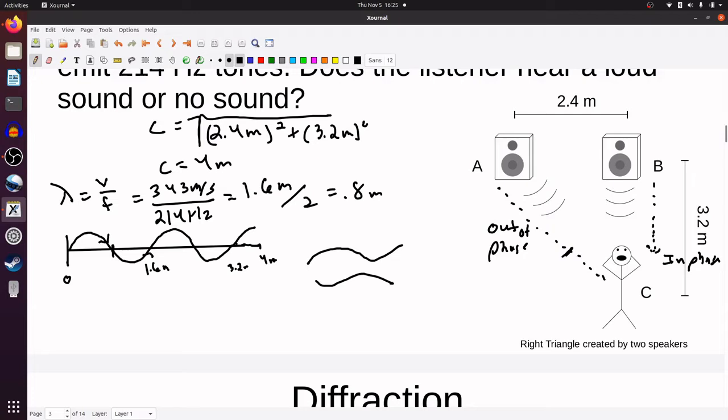You're thinking, well, why have I never heard this before when I've had two speakers? A couple of reasons. Number one, we have walls and sound bounces off walls. So if you have a soundproof room, you might be able to pull this off. I really wish I did. I wish I had a soundproof room. I would totally try this out. But that's the only way I can think of that's going to work.